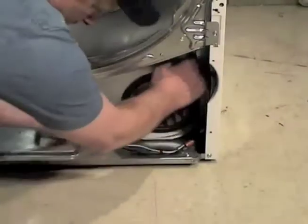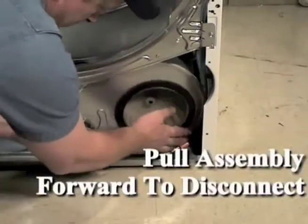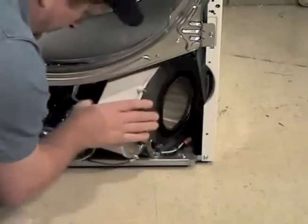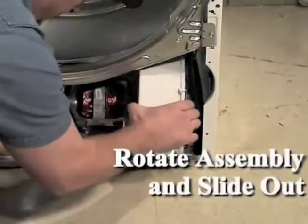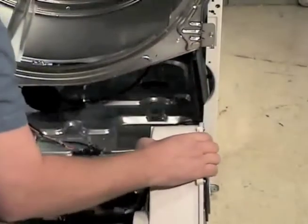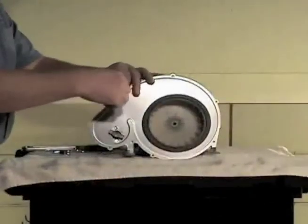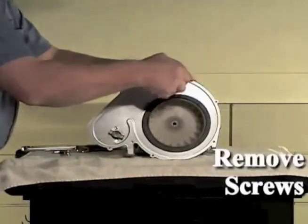Pull the motor and blower assembly forward to disconnect the exhaust duct from the assembly. Rotate the motor and blower assembly 90 degrees counterclockwise and slide it out through the front of the dryer. Using a 1/4 inch socket, remove the 7 screws holding the blower cover to the blower housing.